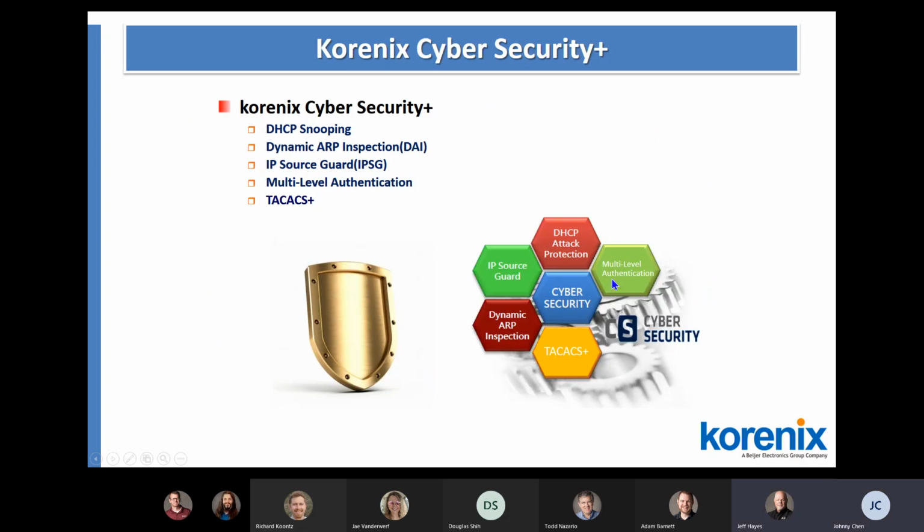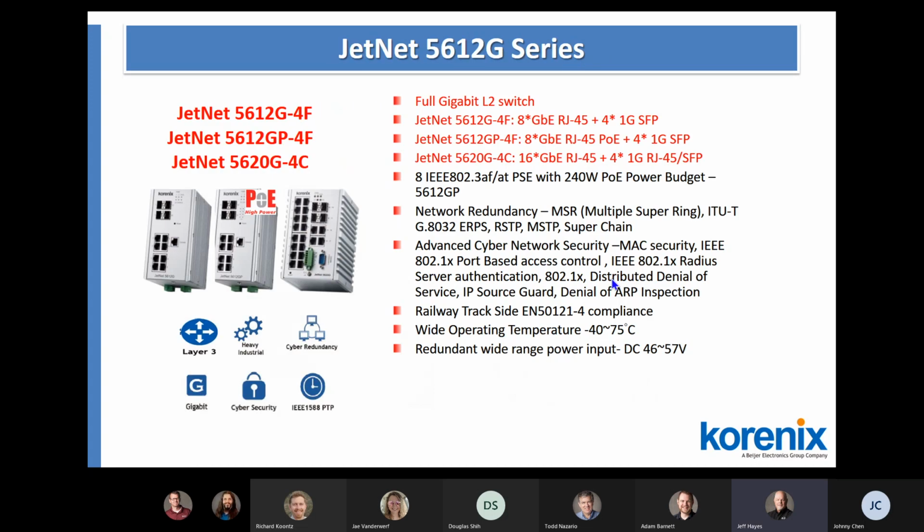On that slide, Johnny, yes, what are the asterisks? You have some asterisks, 8 and 4, 8 and 4, 16 and 4. You know what I mean by asterisk, a little star next to those numbers? What's the definition? Usually it'll tell you what that asterisk is for. You mean the -4F, -4C? No, in your list there, like on your second bullet point, after the 8, there's a little star, and after the 4, there's a star. What is the definition of why you are starring that?